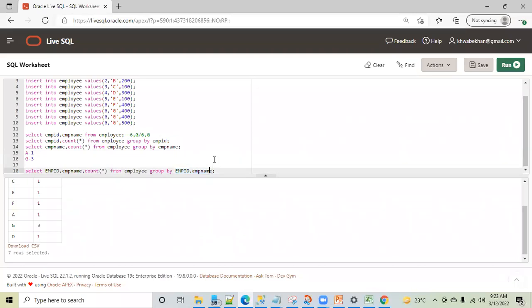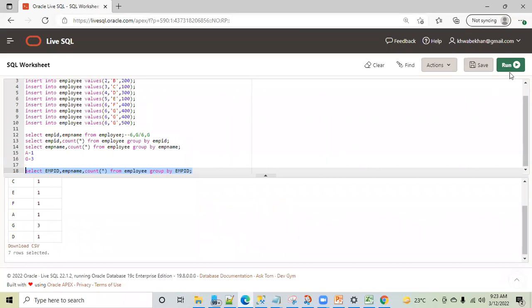Okay Tanvir, what will happen if I keep only group by employee ID? What will be the output if I execute this? Come on, guys, what will be the output? You are breaking the syntax. I think it says missing expression or missing column. Correct. Whenever you are breaking the protocols of SQL, SQL will throw an error message.